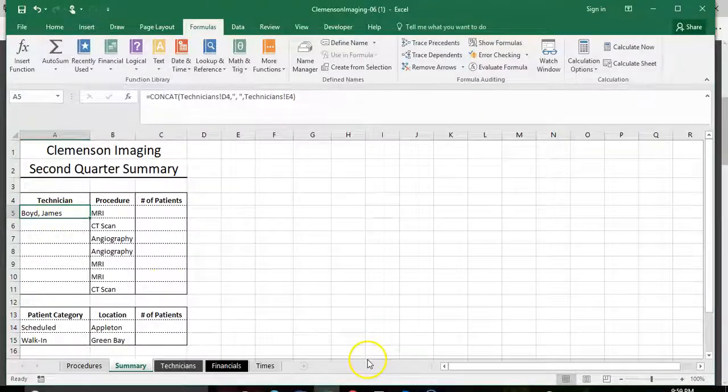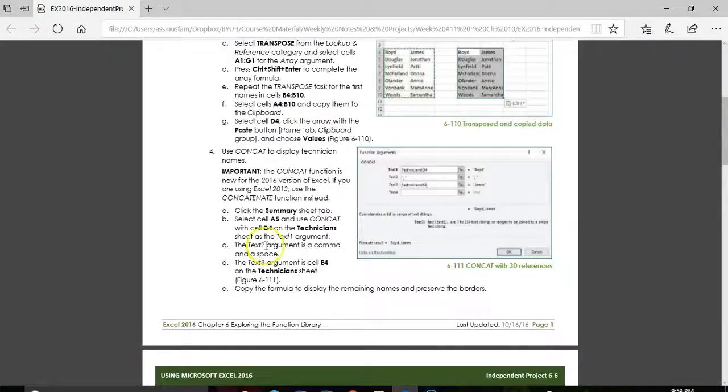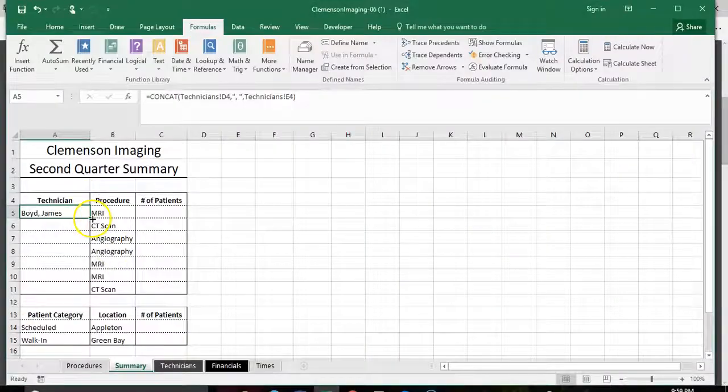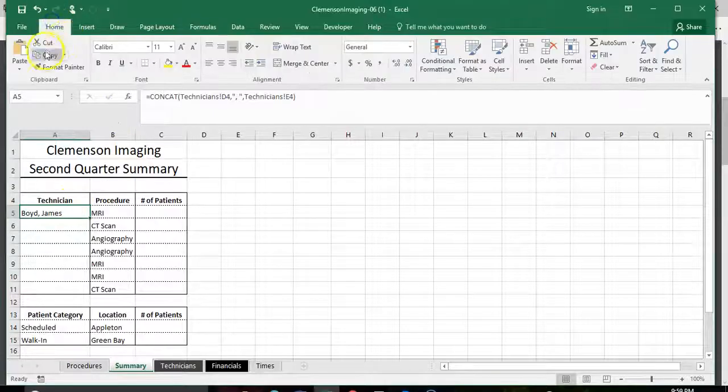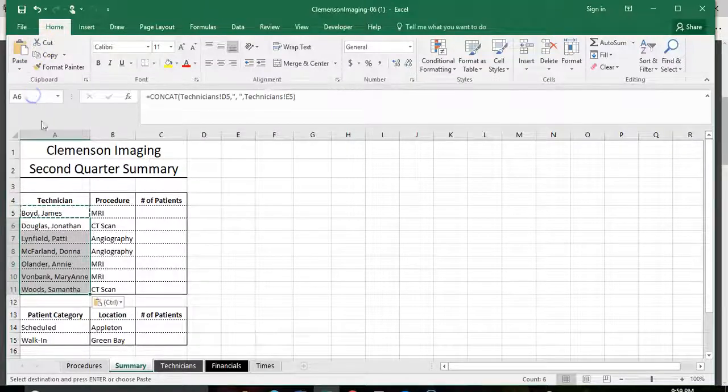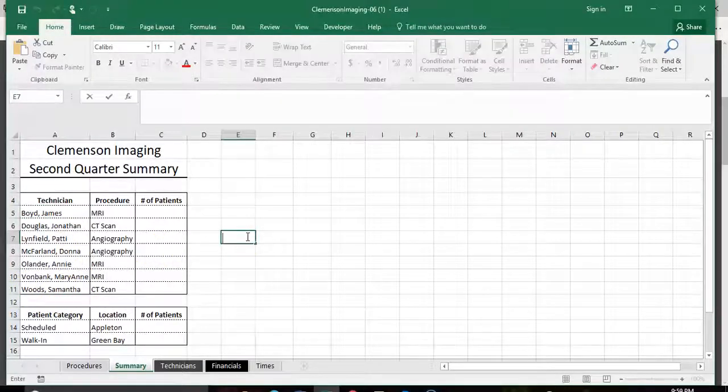And then on my next step for E, it says to copy the formulas down, but we want to preserve the borders. So if I just clicked this and copied down, it would not keep the same borders. So what I'm going to do is just copy, and then highlight my section right here, and only paste the formulas because I want to keep that solid border there with the dotted lines in between, so that this remains the same.